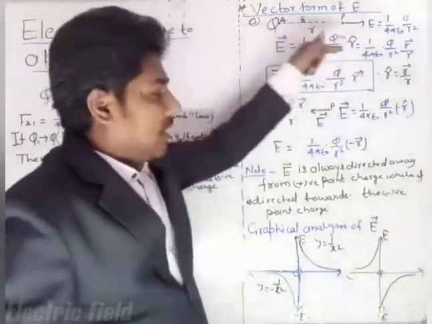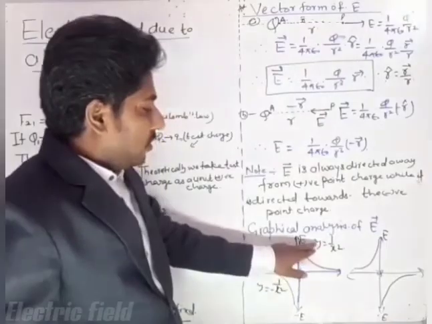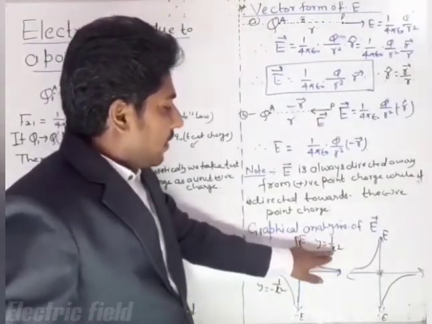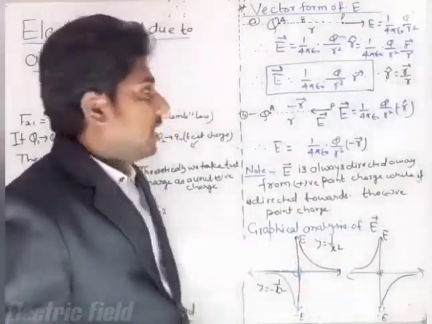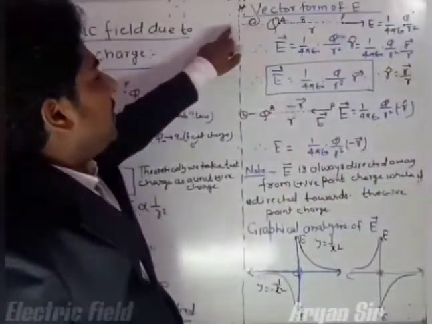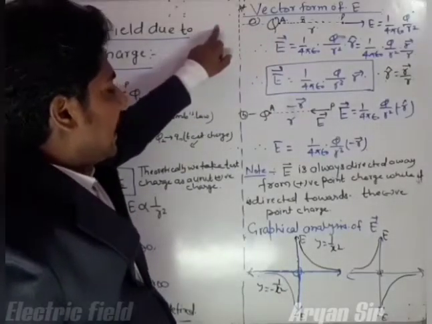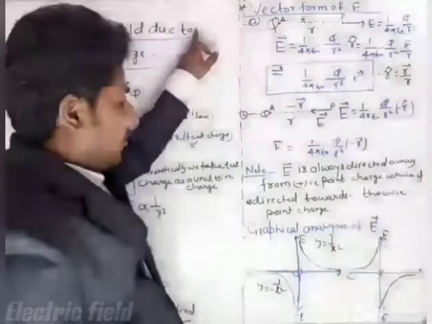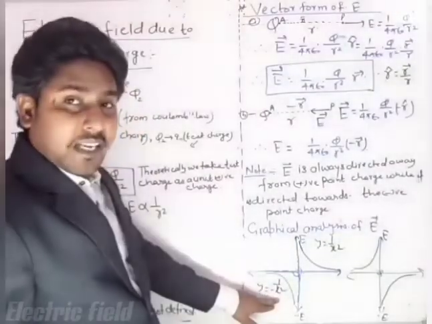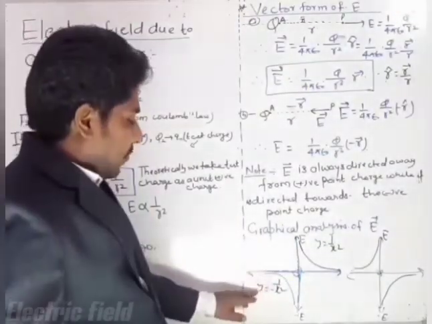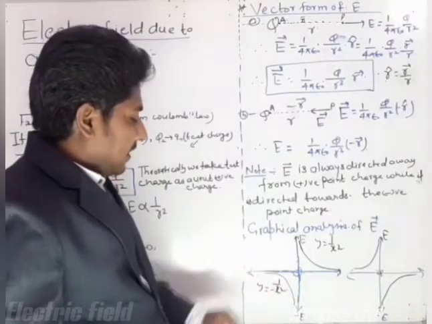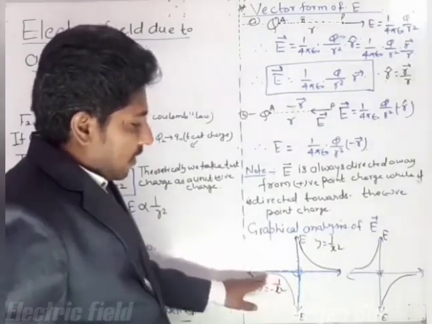So you can write it because y is equal to 1 by x square, there is a graph for that. If you take any point on this left side, in this case the direction of electric field is towards the left. So this will be right, because if y is equal to 1 by minus x square, so this will be the curve.